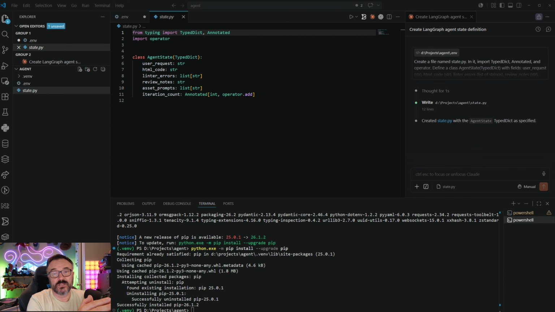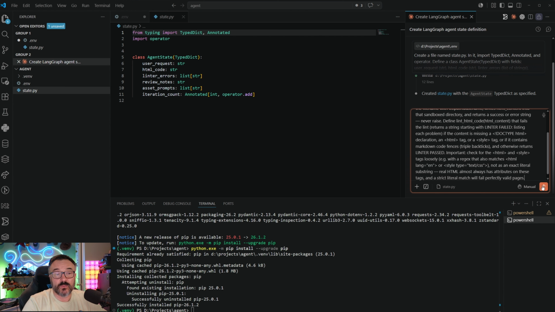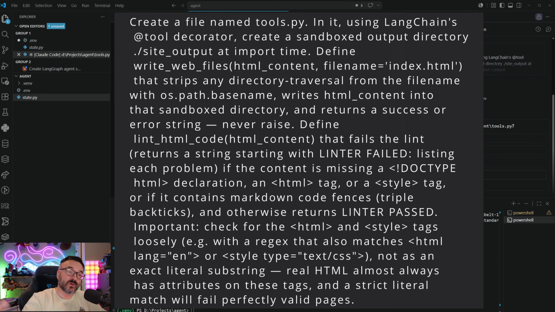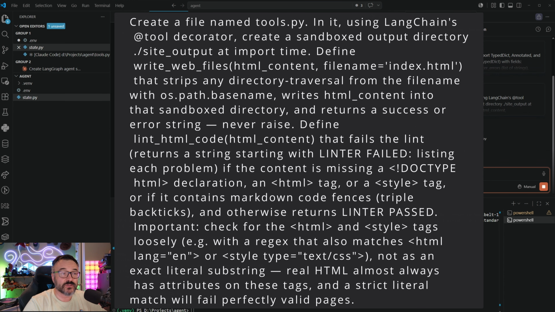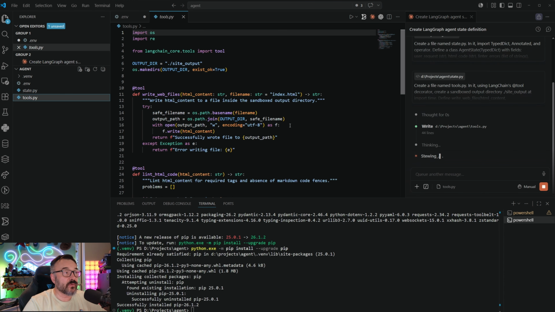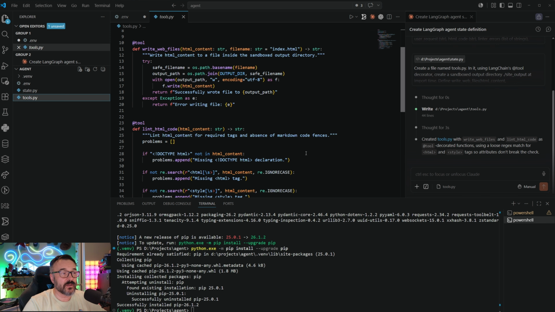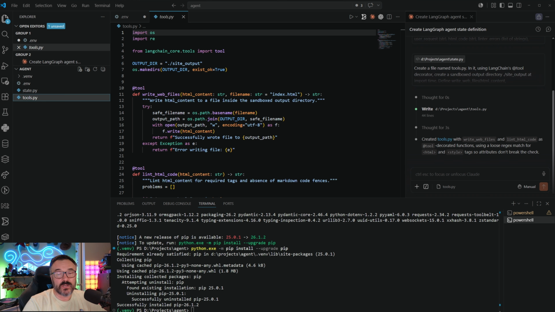Does it work? Yes. And let's continue. Tool.python, and we can go inside, click right here, plus, and you can just type. Instead, I will just create it with Agentic. So we'll go there, and you can see it's creating a file named tool.python. So it is sent to us, and look how fast it is. Let's click yes, and there we have it, our file created. All tools seem right here in order. So let's look a little bit at what it actually does and walk through our code.